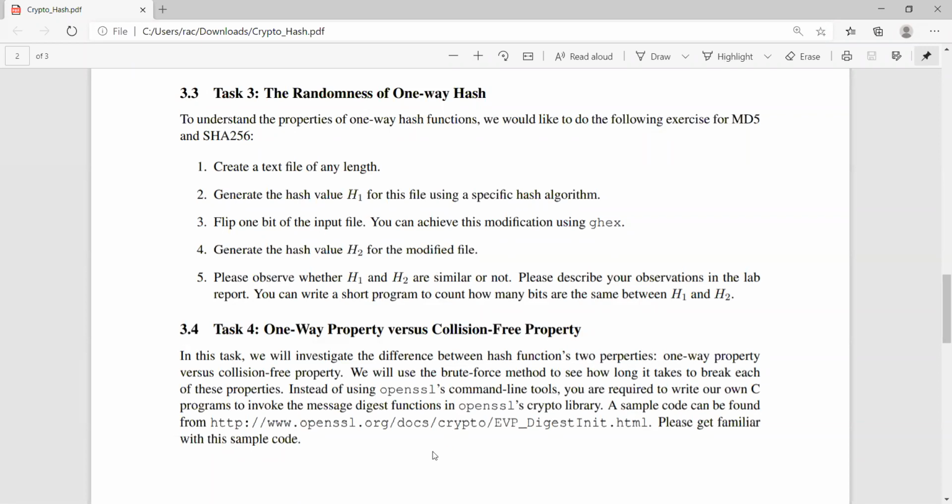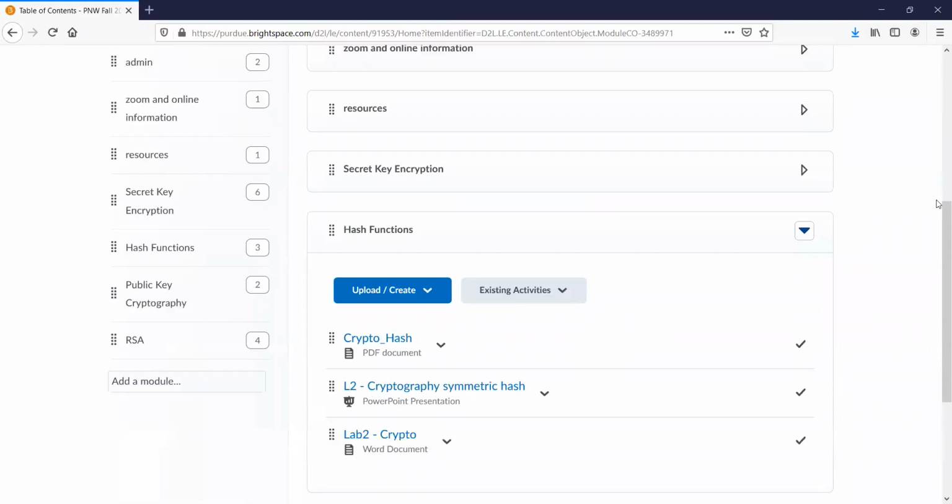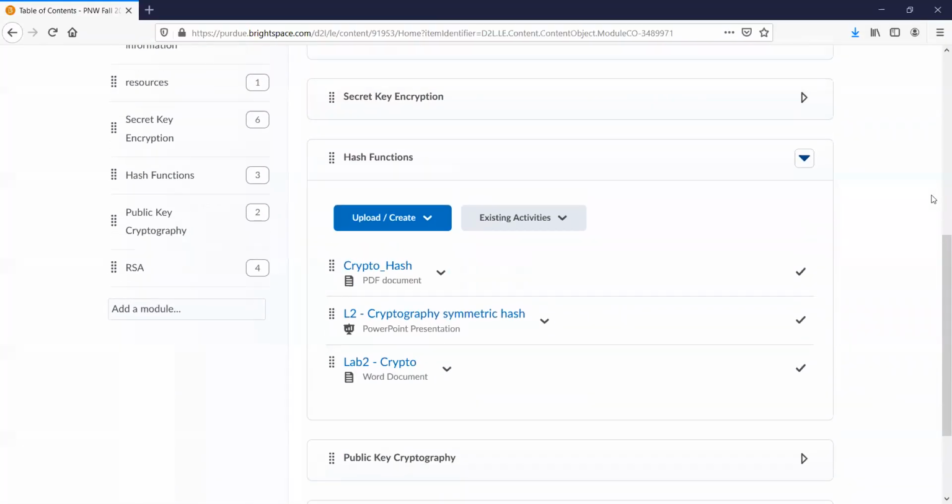Okay, so I'm going to go now to Brightspace, and I'm just going to create the link for you so that you can find it. Let me go to Brightspace. So you should be seeing Brightspace now. So secret key encryption, so hash functions.